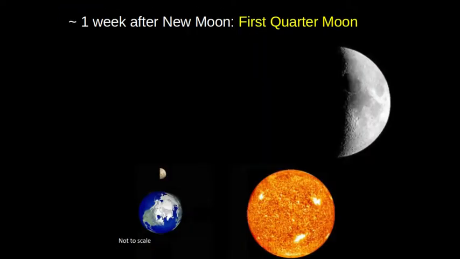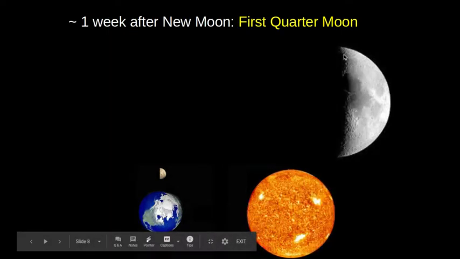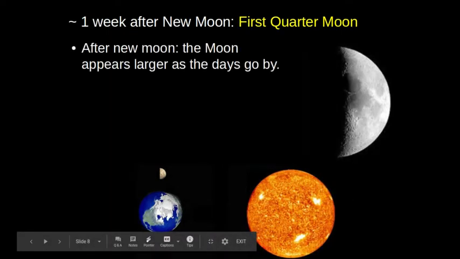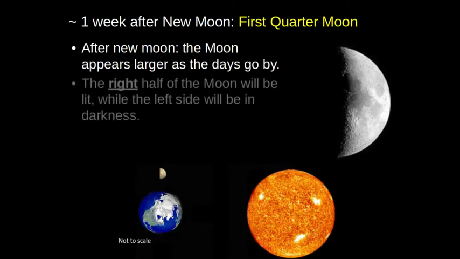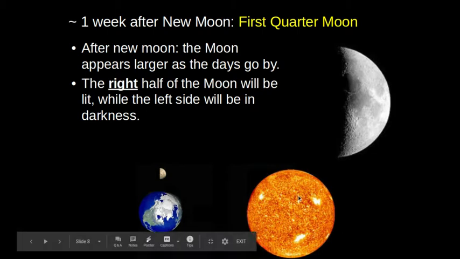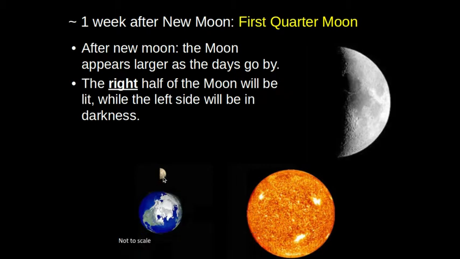All right, about 1 week after the new moon, we're 1/4 of the way through our cycle. So we call this a first quarter moon, but from us on Earth, it appears like a half moon. The entire right side of the moon will be getting lighter and lighter as days go by. 1 week after the start, the entire right half of the moon will be lit up. So here's the sun, here's the Earth, here's the moon. They're kind of at a right angle. If you were looking at the moon from this position, all you would see is this front half. So the right side would look lit up, the left side would look entirely dark.